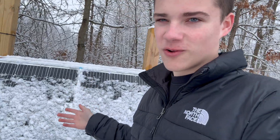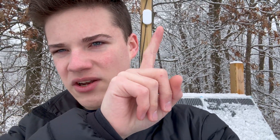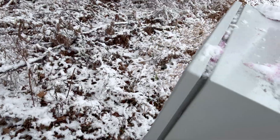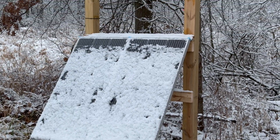This is the final setup right here. There's snow all over the panels, obviously. This one's actually not operational — it hasn't been this whole winter. I think I have a heater in there and the heater's taking too much power. This one does get a wireless signal to the NanoStation Loco 5 AC right there from the other setup we just looked at. It does have a UniFi flex switch inside of it. I'm not going to open this one because there is some kind of berry that has landed on there. If you want to see inside, I have another video about this posted earlier this year.